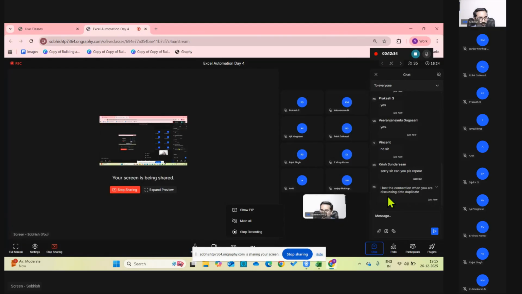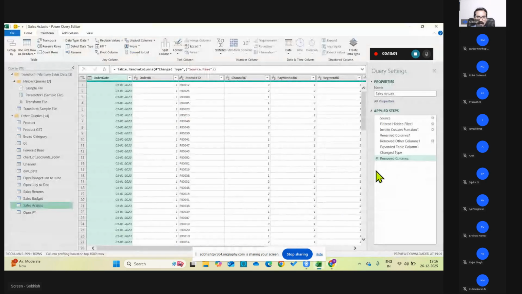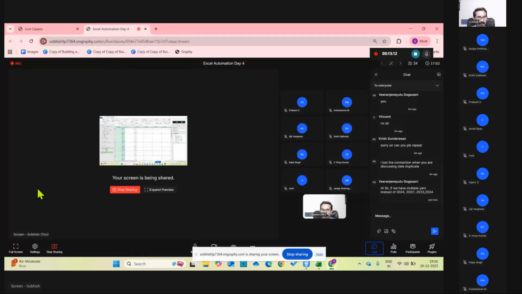Okay. So basically, Sundareshan, what we just did was the date table had a duplicate value. So I used Power Query to remove that duplicate. And after removing the duplicate, we were able to connect the date table to the transaction tables. Similarly, we started connecting all the date table to all the transaction tables. But some of the transaction tables had this issue, right? That proper date column was missing. So we just fixed that issue. So I hope, is it clear for everyone?